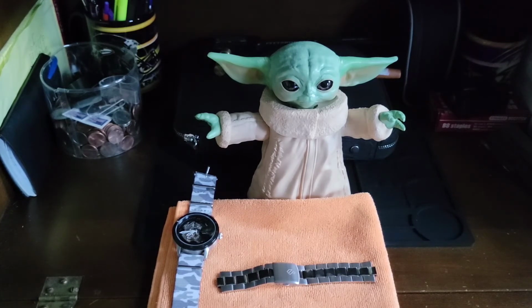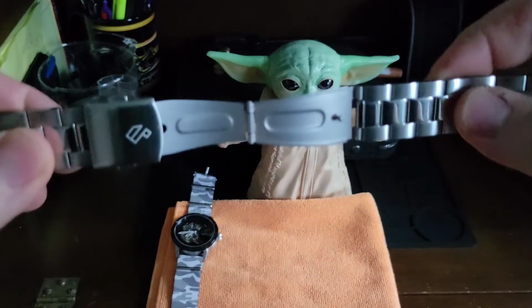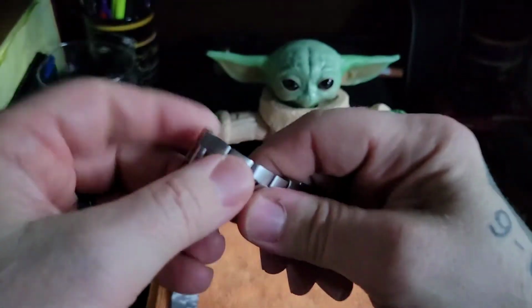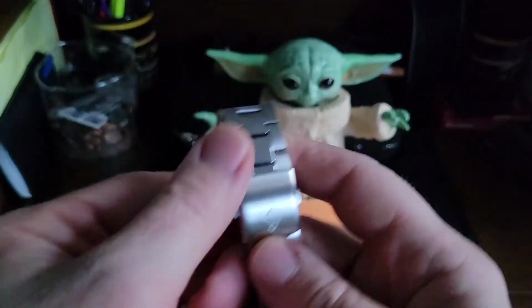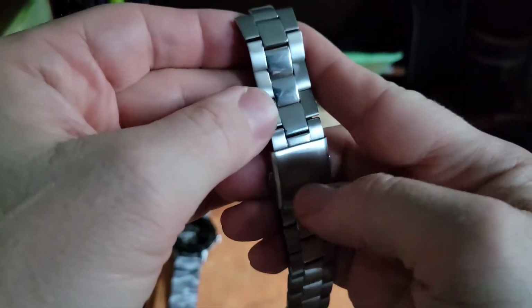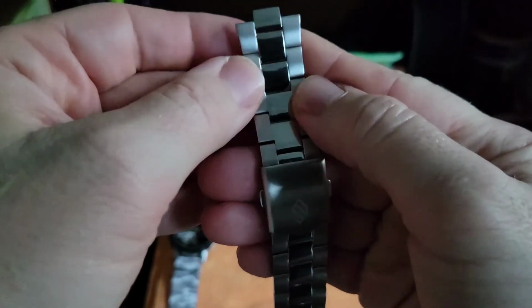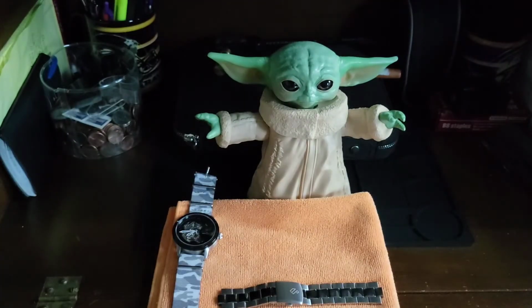So, I mean, they used to have a mill clasp. If you watch old reviews on other channels on this, it had a mill clasp that could fit up to about an 8-inch wrist. Then they went to, you know, cheaping out and making it so it could only accommodate a 7 1/4 inch wrist and this cheap press clasp. When I'm done with this review, this bracelet is going in the garbage can. Plus, it's flimsy feeling. I don't like the feel of it. Okay, you have its high polished center links with brushed clasp and brushed on both sides of the ends, okay? But this bracelet is going in the garbage when I am done with the review because it's horrible.